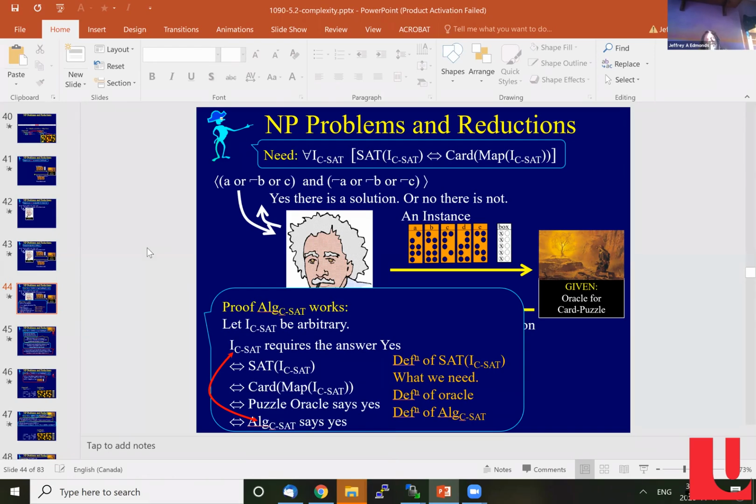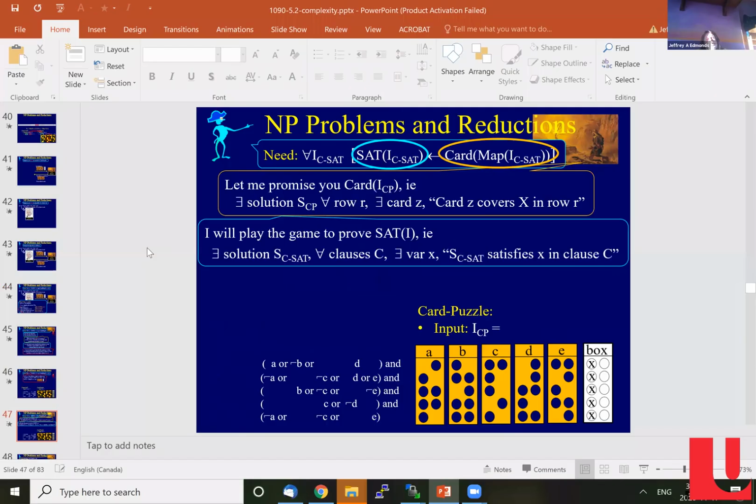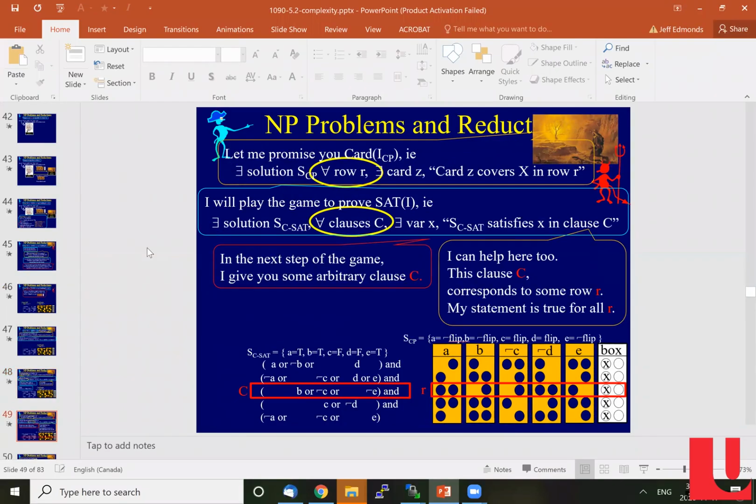Anyway, any more questions about that? Professor, I had a question. In the clause set, if we directly find the solution and reverse engineer from that, would it be okay? Using the truth table, we can find which values are true and which are false, and then try flipping the cards accordingly.